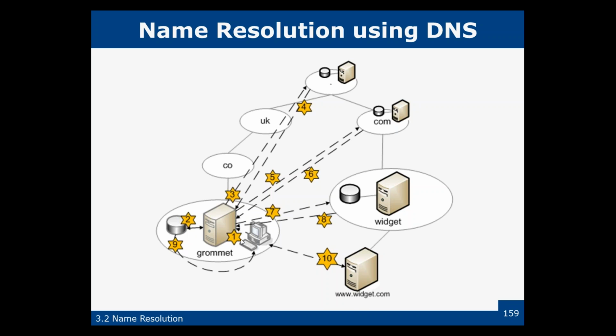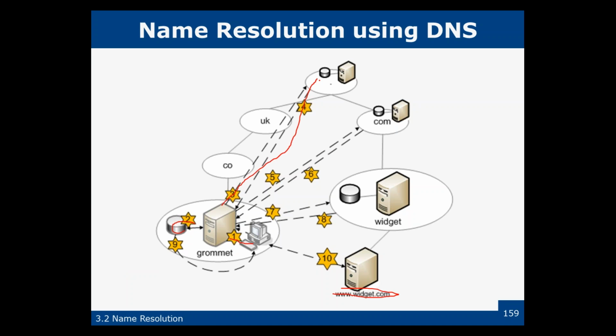So you can look at that. This one, we go to our DNS server. It doesn't have the answer. It goes through all of the 1, 2. Let's see if I can mess this up. Go to our DNS server. We're trying to get to widget.com here. 1 goes to 2 here. DNS server doesn't have it.